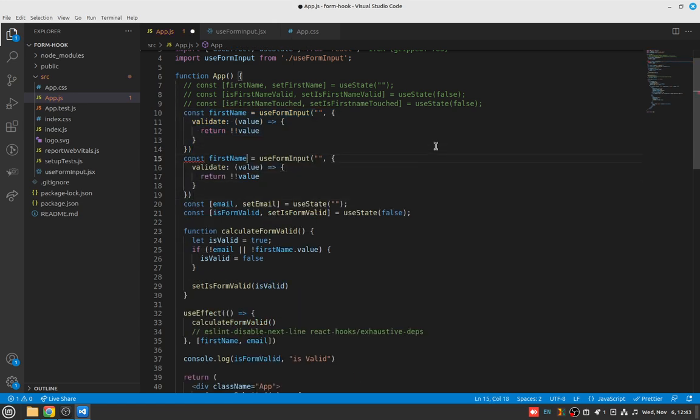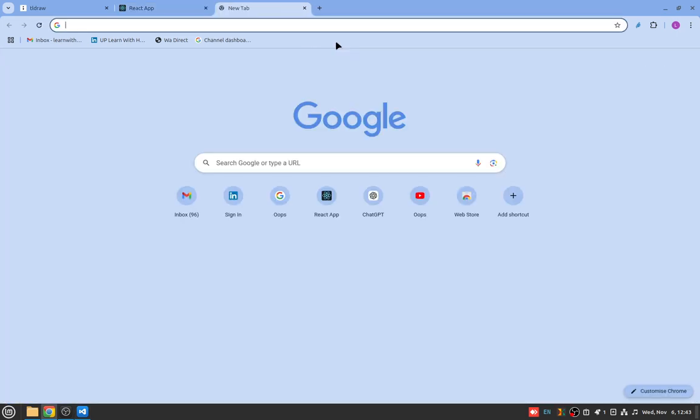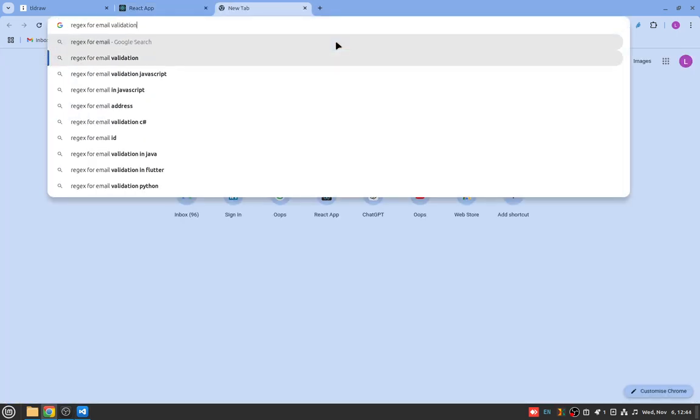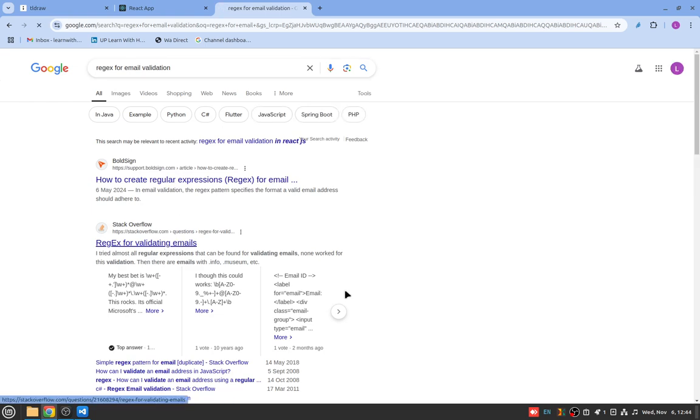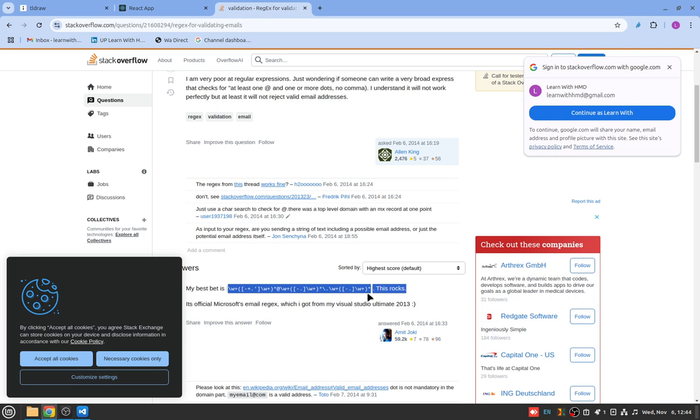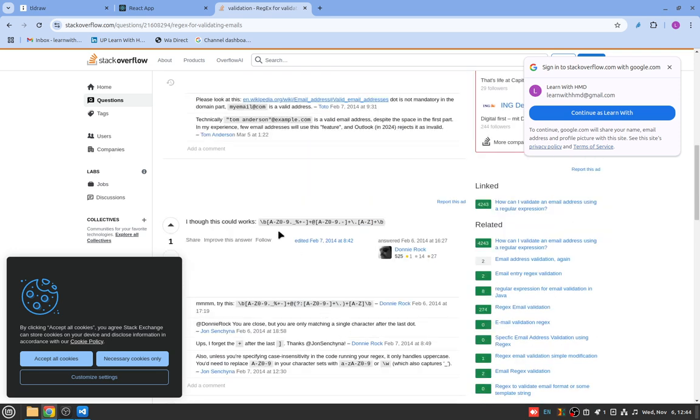So for email, we also create email. And now, instead of using a simple validation, let's use a complex regex validation for email. Okay, so let's just copy a regex from Stack Overflow. This will be the regex.